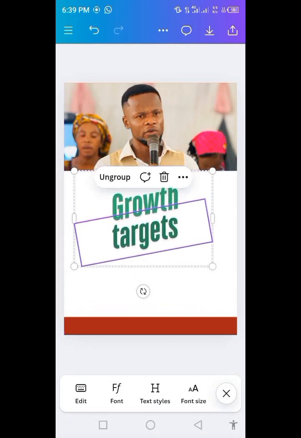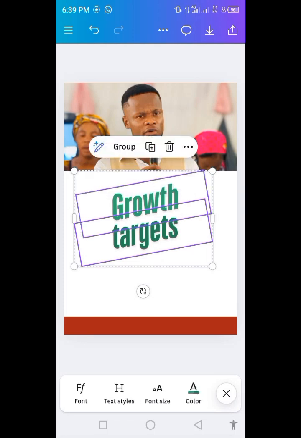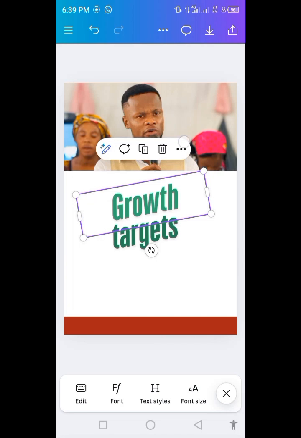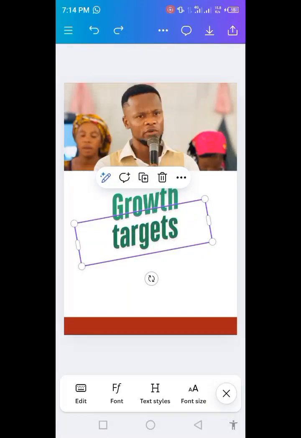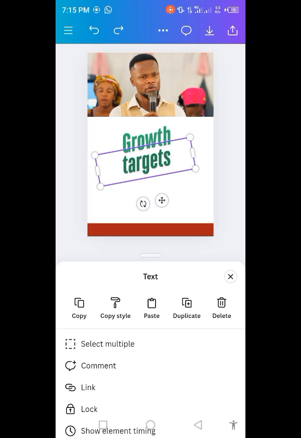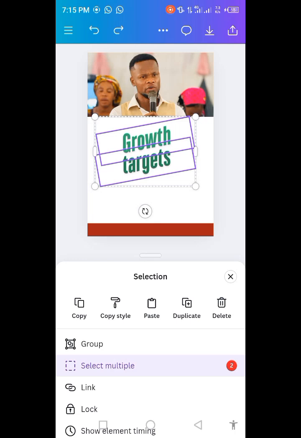Do you see? So the question is now, how do you group things? Let's start from there. It's simple. Just click on the image. You can come to these 3 dots here, or you scroll to this more. If you want to group maybe a picture, write up, or whatever it is, you click on these 3 dots or scroll to this place, then you see select multiple. You click on select multiple and then you click on the second one. Can you see? You see it will change to group.